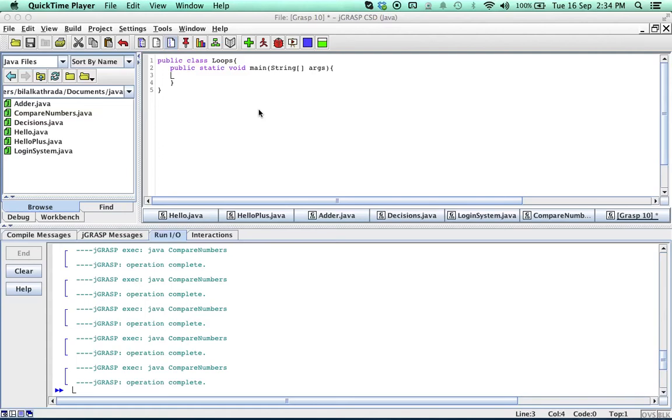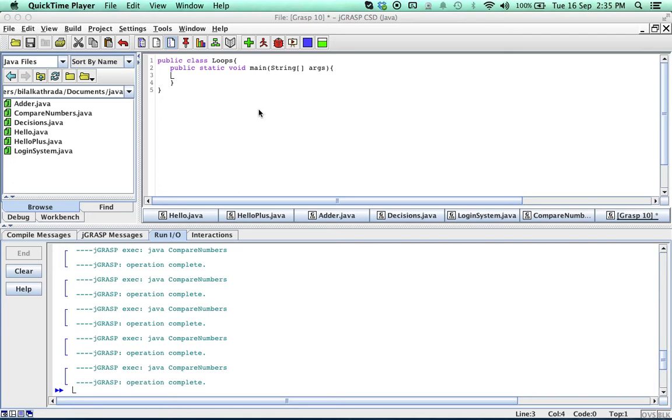In this lesson, we're going to see how to create loops in Java. Now, what are loops? Loops are essentially programming structures that cause certain parts of the code to repeat over and over and over again. Loops are critically important in most applications. So we're going to start off with creating a basic loop.